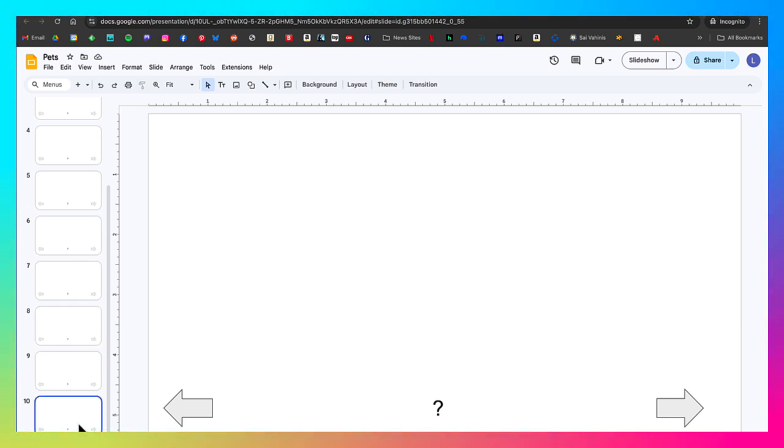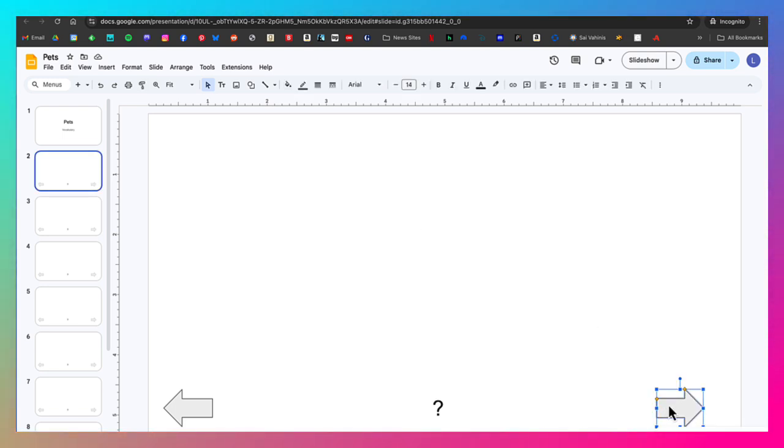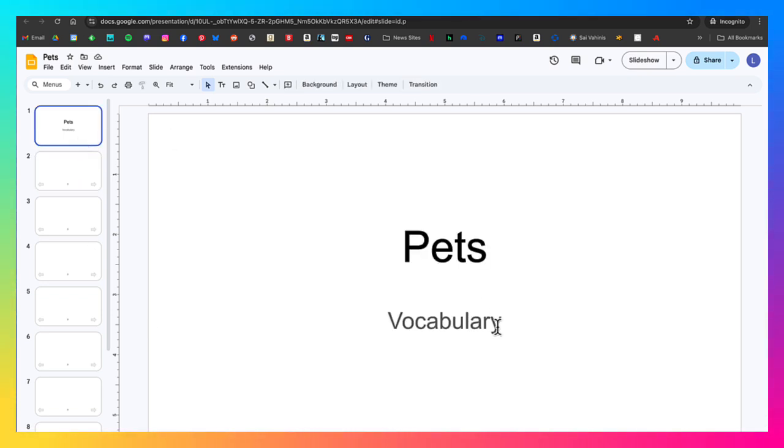Once I know that this is my last slide, I will come and highlight this and delete it, because when you're at the last slide, there is no next slide. So keep that in mind. And if you need to copy or paste, like I may want to copy this one, highlight it, copy. And I do want to have a next arrow on the first slide of the deck, so it's there as well. So that is how easy it is to insert navigation into your digital flashcards.